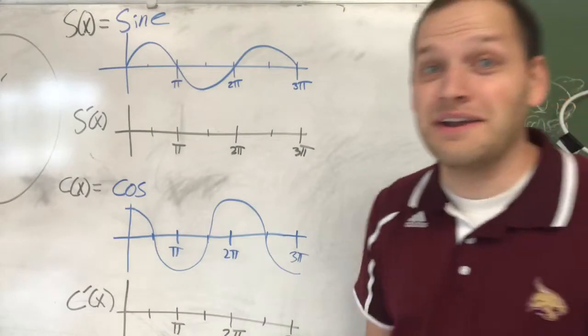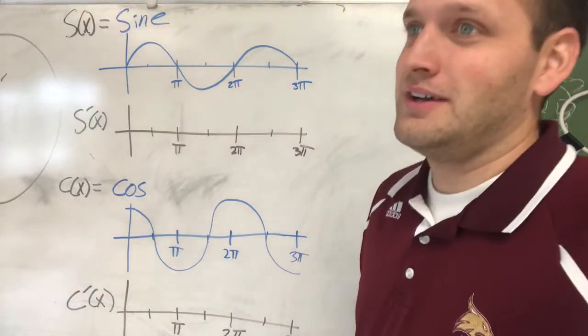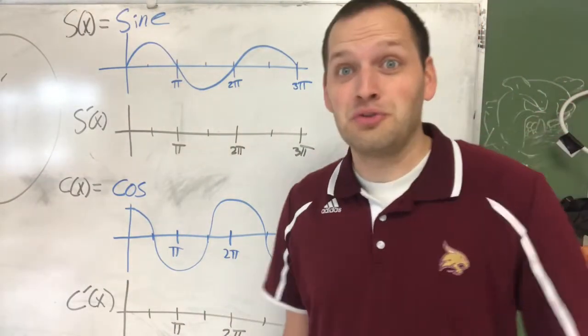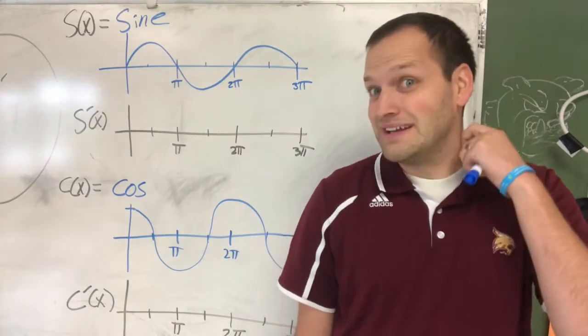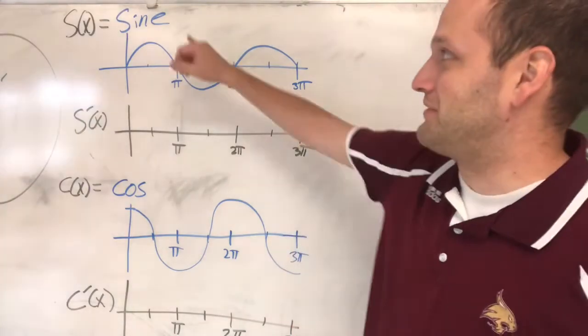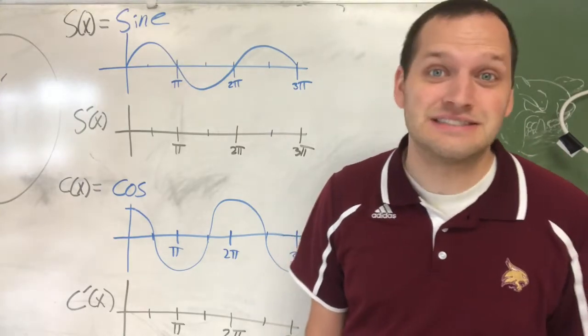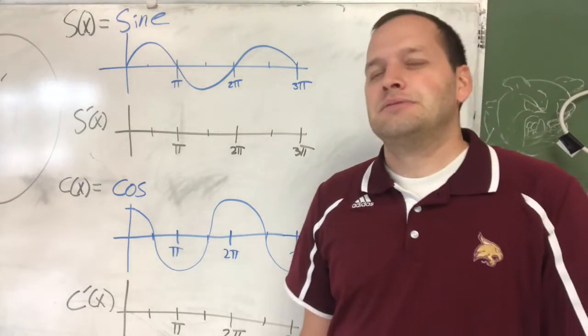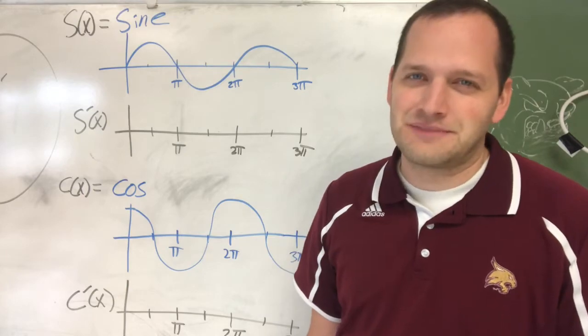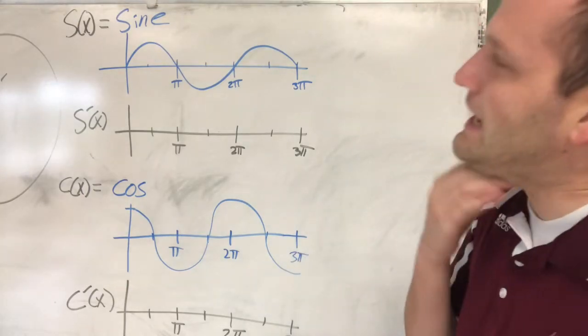All right, so we've talked about the product rule, the quotient rule, and the chain rule. Now we're going to talk about trig functions. So sine, cosine, cotangent, tangent, secant, cosecant. Really, though, we're just going to talk about cosine and sine, okay? So let's look at a sine graph.